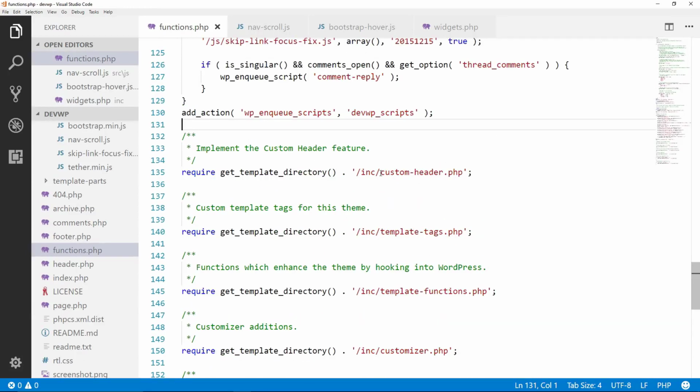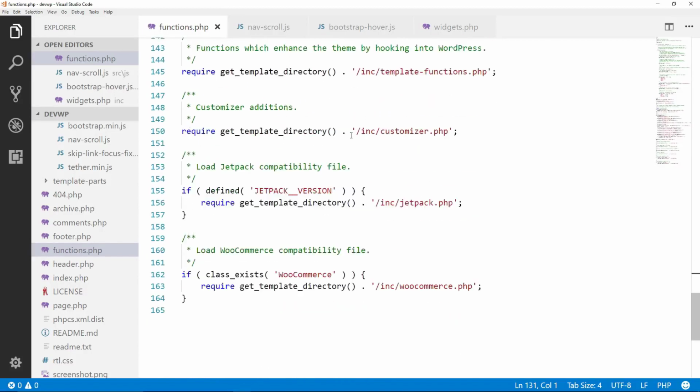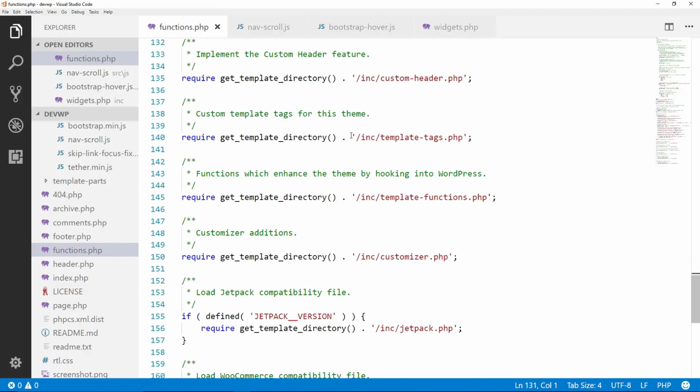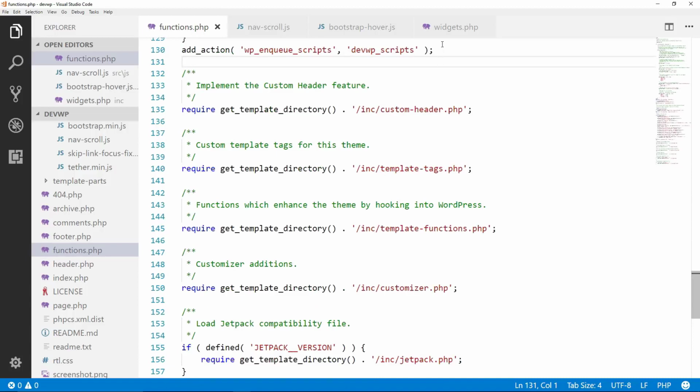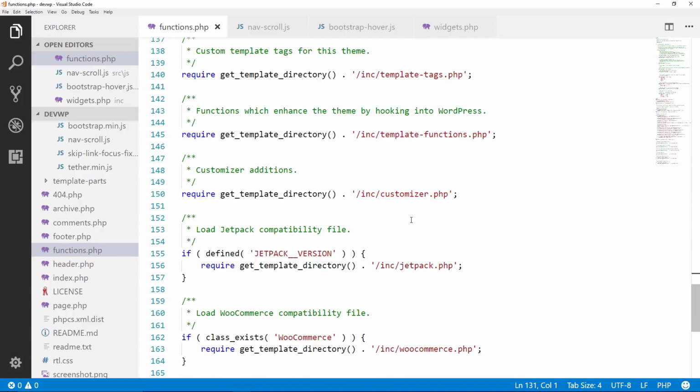So this section over here, this is where you're going to be including or requiring certain files to be utilized. That's the power of the functions.php file. Instead of having all the code over here, we can separate them and make it modular by putting the code in other files and then including them. So this is basic PHP, but it's being handled in the WordPress fashion. So we're going to have to make sure we include that.